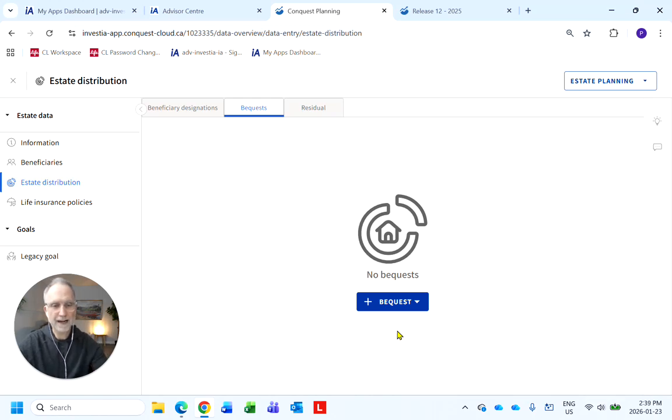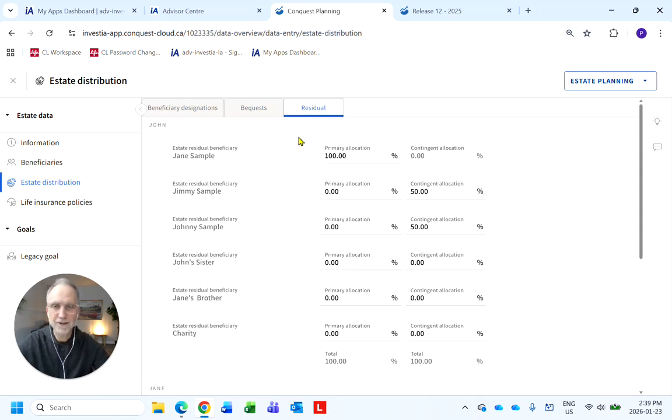So think about the opportunities from a planning perspective. Those folks who have clients who are already retired, I really see this being a really great planning opportunity that we can now model and illustrate using the software. And then finally up here, you'll see residual. So the residual would be after the primary beneficiary or primary allocation. So in this example for John and Jane, remember the default is to have the surviving spouse as the primary allocation. Now we can allocate the residual to a contingent allocation.